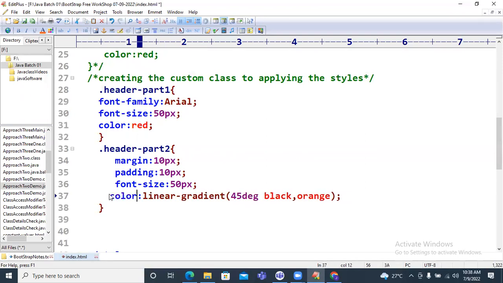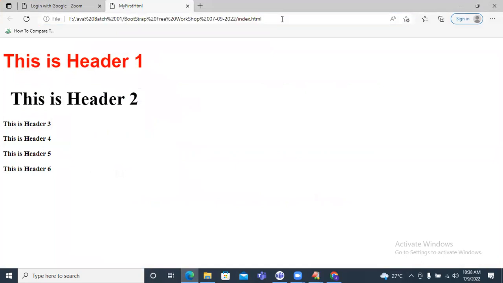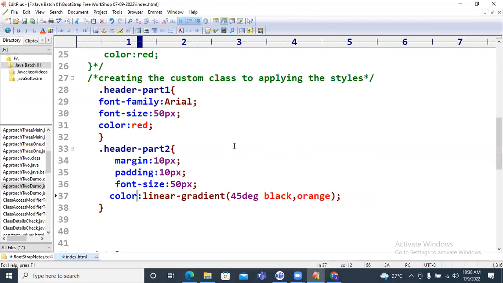Apply color. Linear gradient, there was a spelling mistake. Gradient, correct. 45 degrees, black.